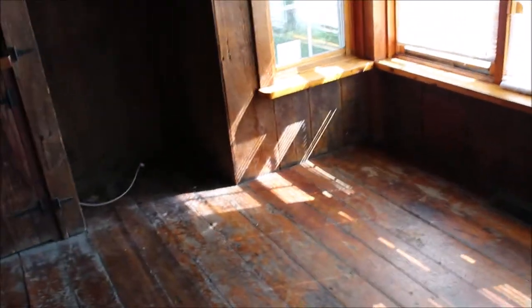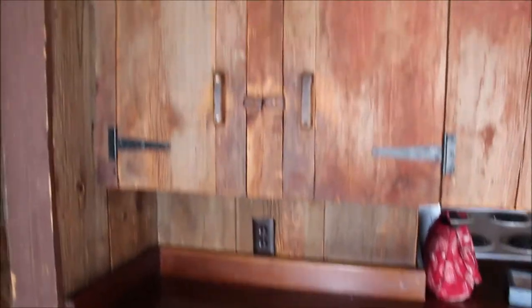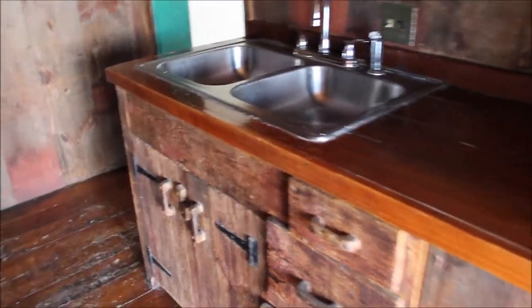You come in and you've got a little breakfast nook here. You do have a breakfast nook with a little dining room table. These are all walnut countertops, and the owner has built those cabinets by hand. Really, really nice. Just needs a little freshening up maybe, or you can leave it rustic like it is — either way, pretty nice.